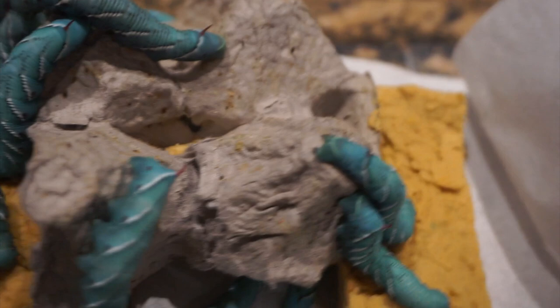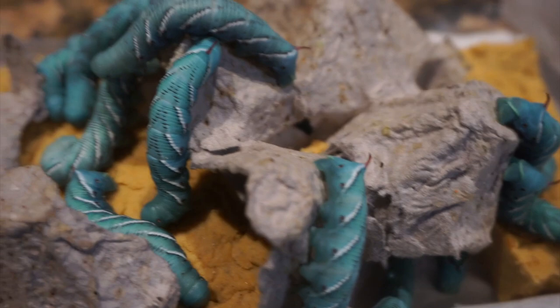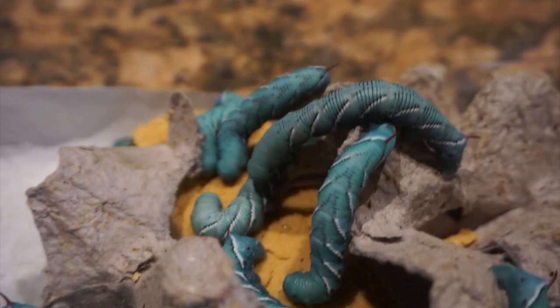It might help, but I've never worked with this many, so we're gonna try it out and hopefully they could continue growing like this. But now that I have them set up, I'm gonna put them back inside of the reptile room, and I'm gonna show you guys the next step on what you will see these guys turn into.